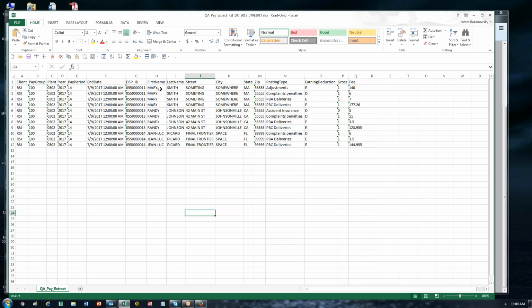So you can see here, Miss Mary Smith, it's listed 4 times, but you can see there's some adjustments she made as far as they were earnings. And that's that subsidy that we saw where she made a $140 subsidy. That's where the adjustment came from. You see complaint penalties was actually a deduction, so that's the $6 deduction. The deliveries for the drop, $7, delivery by copies. So ultimately, this may be what the vendor may want.